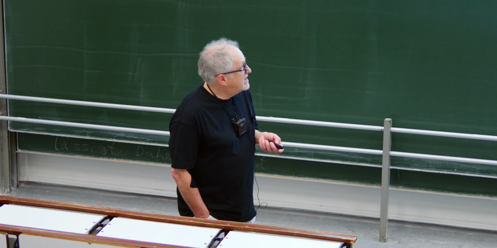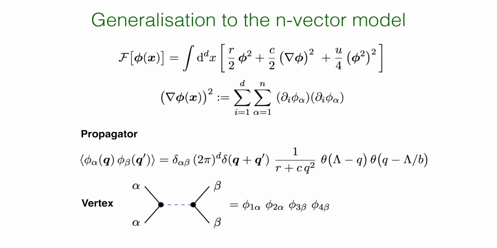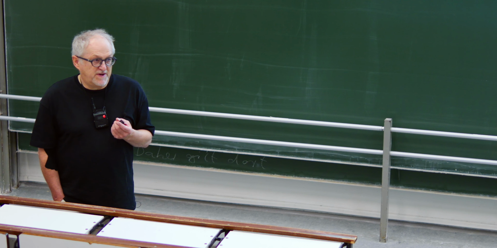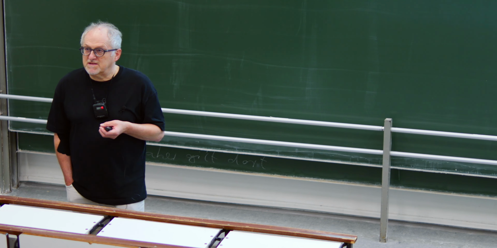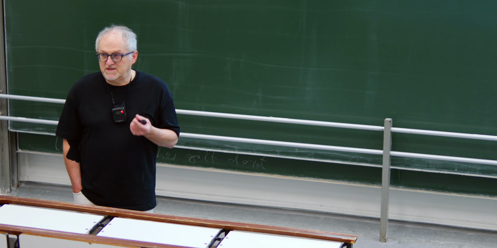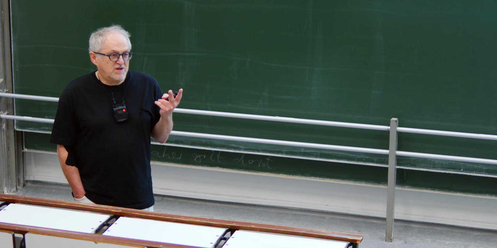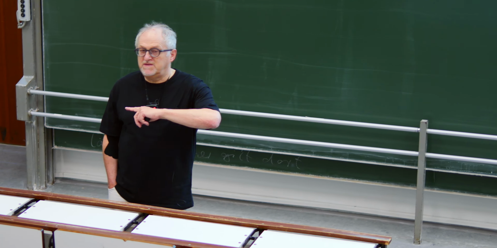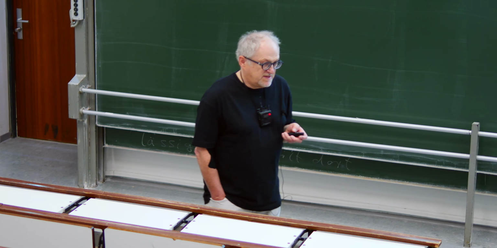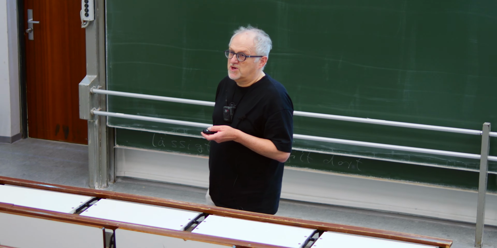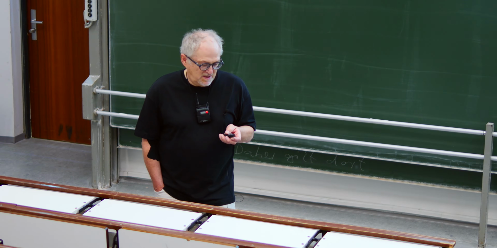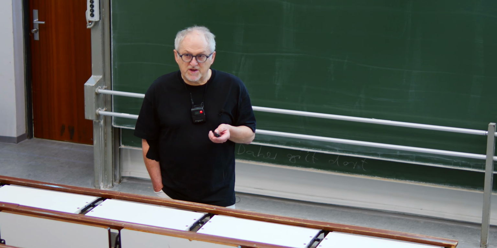And today I would like to generalize what we did from the Ising model to the n-component model. So instead of having one single component, like for the uniaxial ferromagnet, we now have many, say n, and you could have different classes. If n is 1, of course, we are back to the Ising model. If n is 2, then that's called the XY model, where you have spins that are planar, and that's a very particular and special case. If n equals 3, that's called the Heisenberg model, and you can also have higher order models, and they have their particular meaning in different contexts.